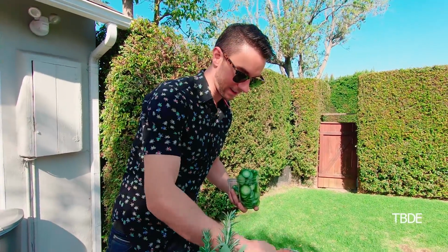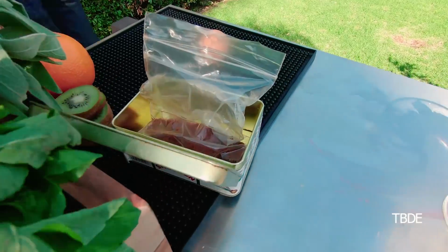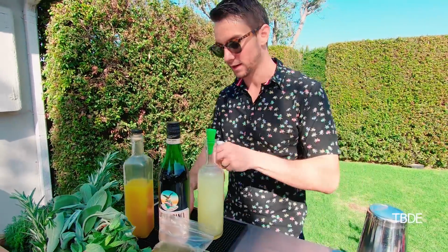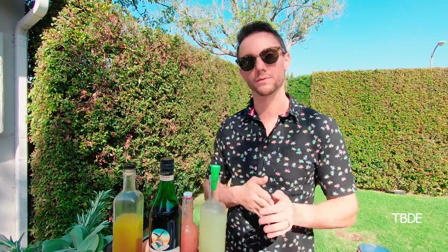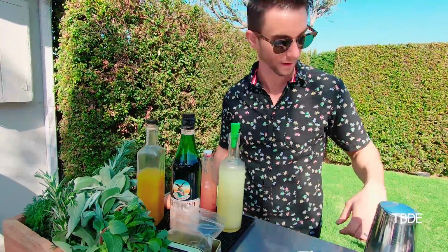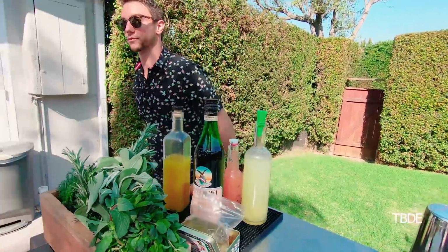What are you making for us today? I'm making a Mediterranean-inspired cocktail with Fernet Branca. I use saffron in the orgeat here. I make a saffron orgeat, so you're going to get the flavor in there, but it doesn't really affect the color of the drink too much. And then I'm going to garnish it with saffron over the top. That's cool. It gives a really nice nose to the whole thing. Yeah, which is super important for a good cocktail.